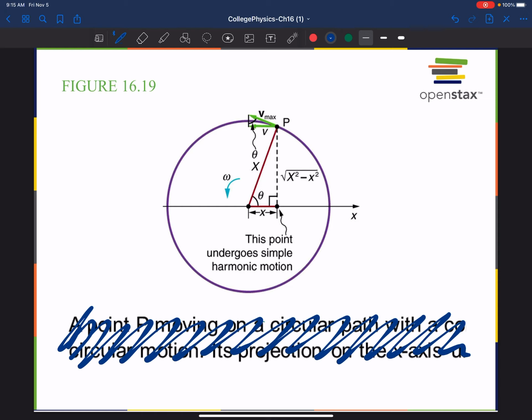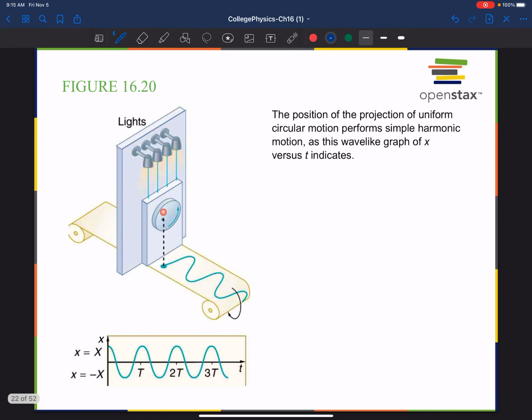If a point is moving in a circular path and it has a constant velocity, then we say it's experiencing uniform circular motion, and the position there would actually be equal to x cosine omega t. Don't worry, we're not going to do a lot with circular motion. I just wanted to point that out. Now, this is the same image from a few slides ago, and now we see the paper under it and how the light spinning in a circle actually shows a wave-like pattern if we put a piece of paper under it. So this is what it looks like, and if we actually graphed that to show the 0, positive x, and negative x values, this is what it would look like.